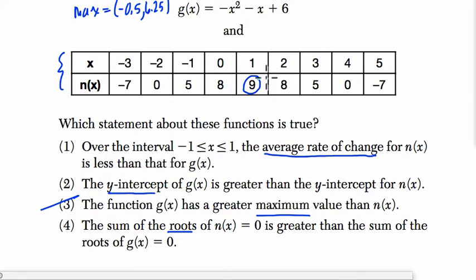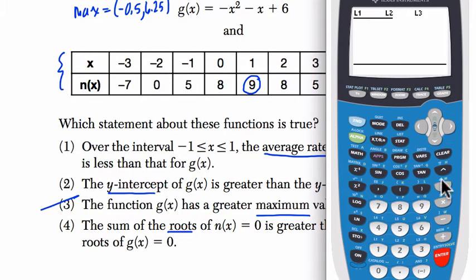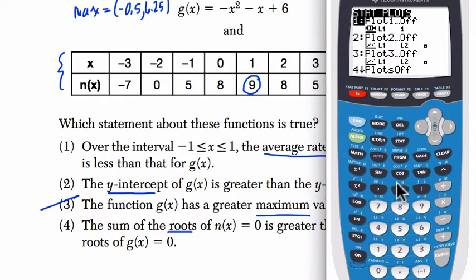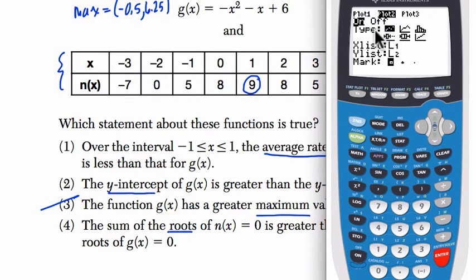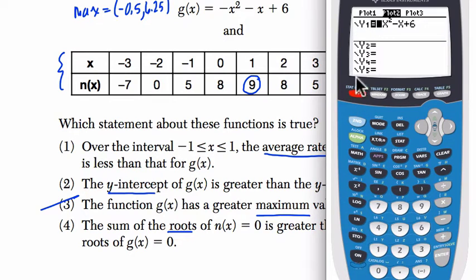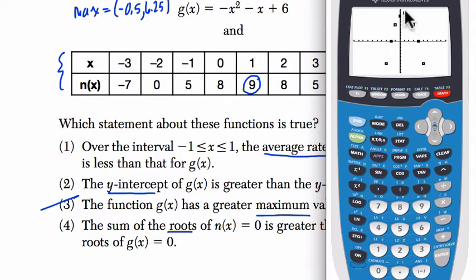It says the function g of x has a greater maximum. Now, if you want to find the exact maximum for this table or the vertex and you're not sure how to do it, what you could do in the graphing calculator is go to stat, go to edit, and then enter all the values that I did here into your two lists. All the x values into list 1, all the y values into list 2. Then if you go to second stat plot, you can graph the stats that you just entered. I'm going to turn my second plot on because my first plot is set for a box and whisker. So I hit enter, then I turn it on by hitting enter here. I'm going to leave it as this scatter plot. And then if I go and turn off any other functions I have, we already entered that 1 for y equals. I can go to clear that off. Go to graph. And I can see, right, the points I just plotted right here. If you can't see them, hit zoom 9. And then if you hit trace, you can go along and see, right, these points right here. See what they are.